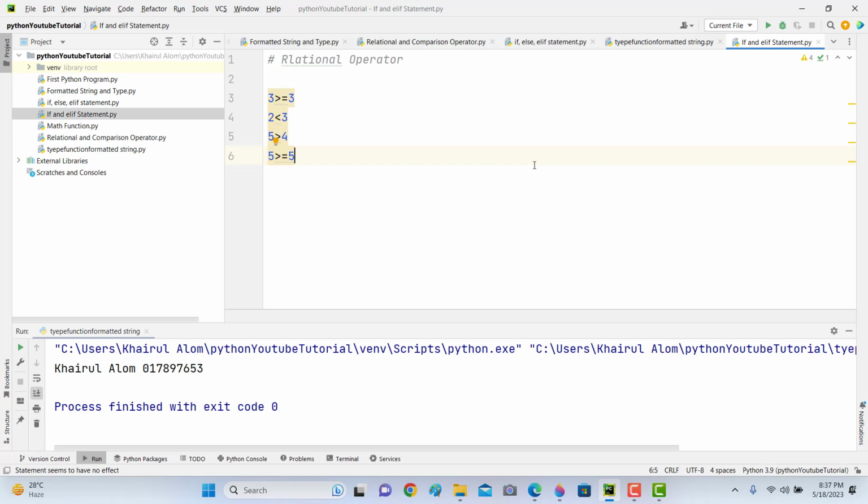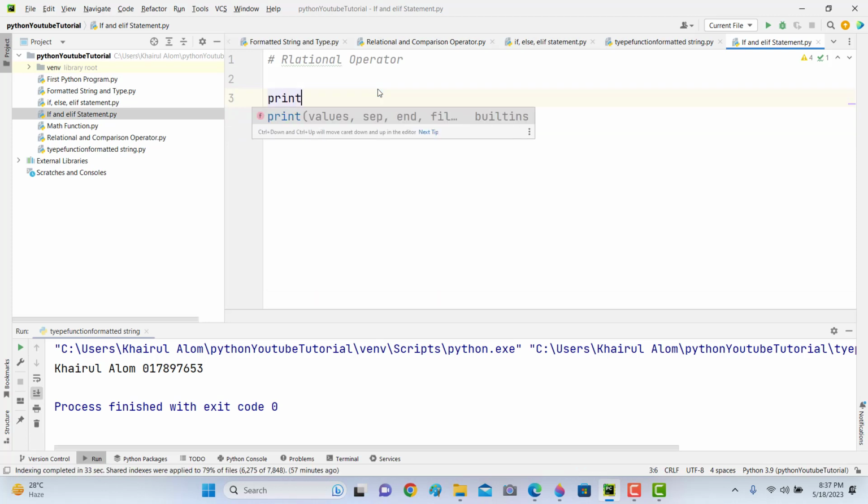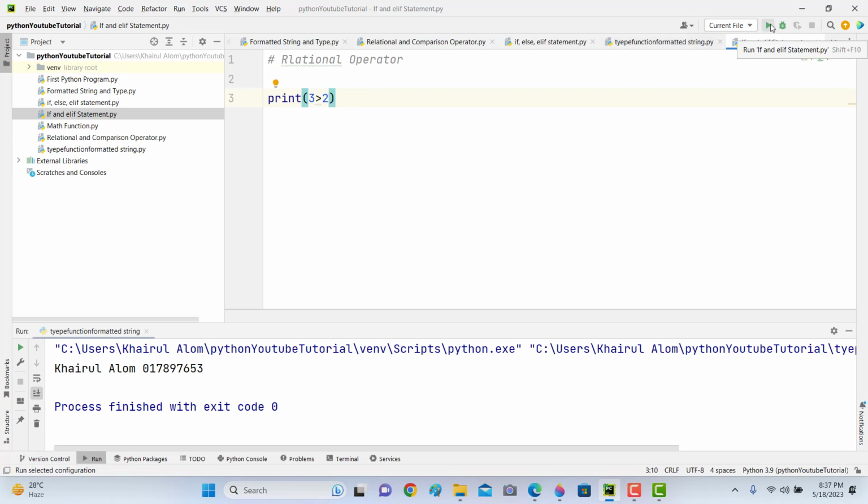This is the relational operator, and the result will come in Boolean format. For example, print 3 greater than 2, it will give true.